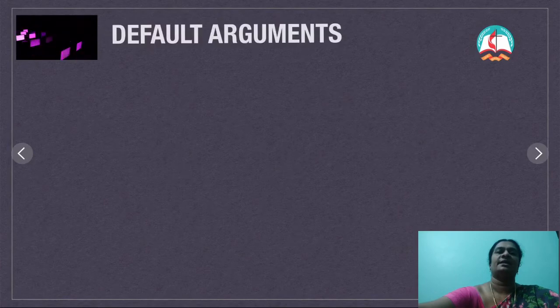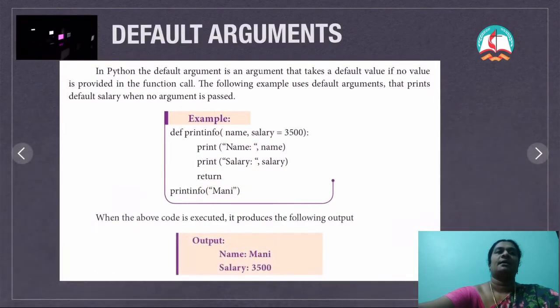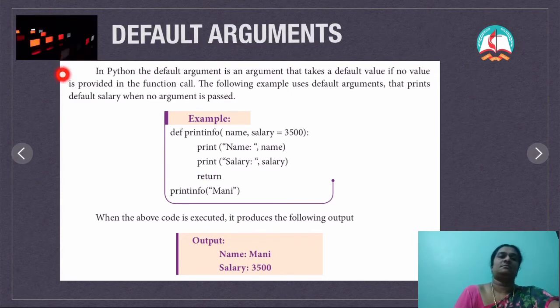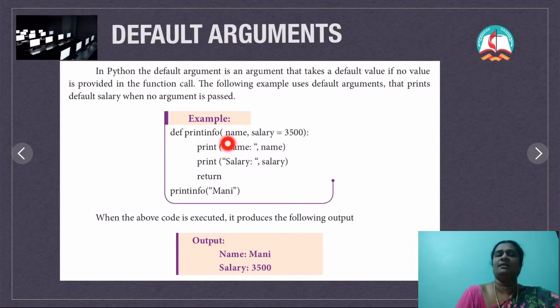And next we get into the default arguments. So what are default arguments? Whatever is there by default in the Python programming, that will be displayed. See, def print info, name, salary. Name is not given here, so it takes an automatically generated name.